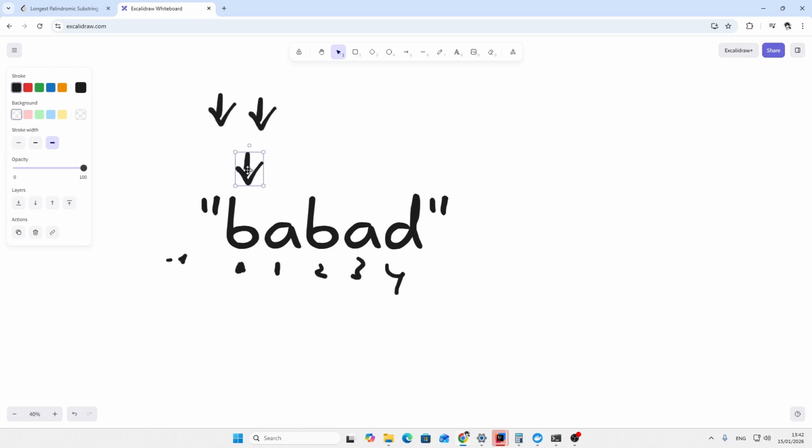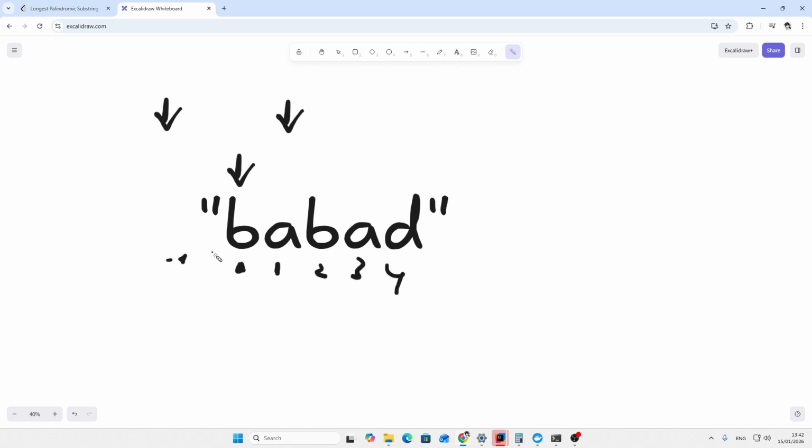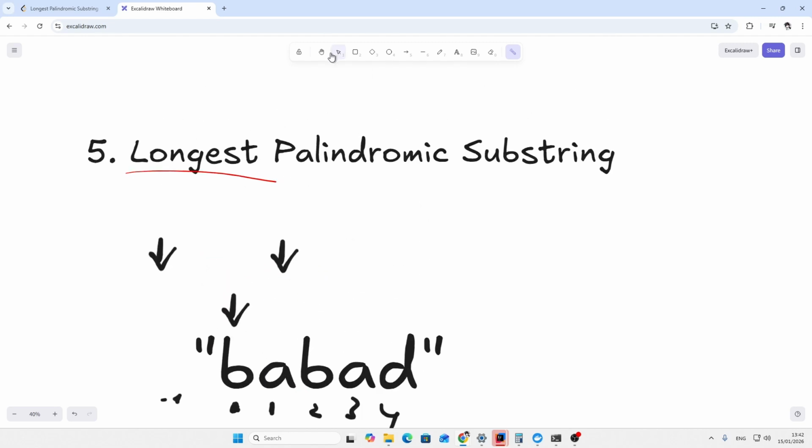Here B is a palindrome, so we can expand: decrease left and increase right. So it's not a palindrome anymore. So B is our first palindrome, but as you guys can see, we want the longest.